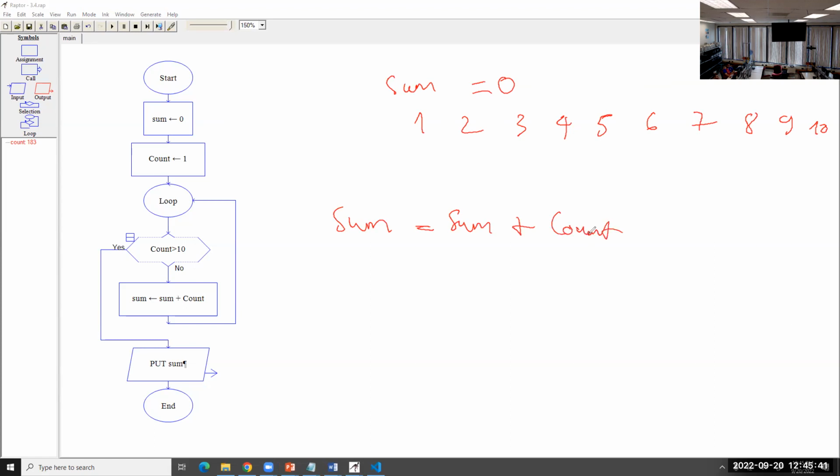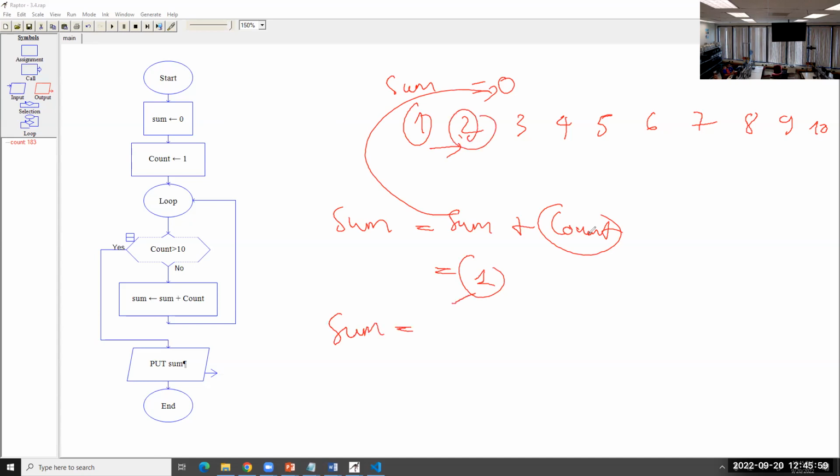What happens in the first iteration? The old sum is 0, and I add the count number 1, so the new sum equals 1. Now I move to the second iteration. The new sum equals the old sum, which is 1, plus the count, and that's why I have 3. That's why they call it an accumulator. Remember, when you do a sum, you have to initialize the accumulator before the loop, outside the loop, to 0. For each iteration of the loop, add the number.